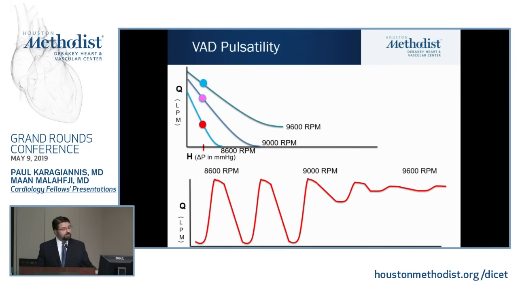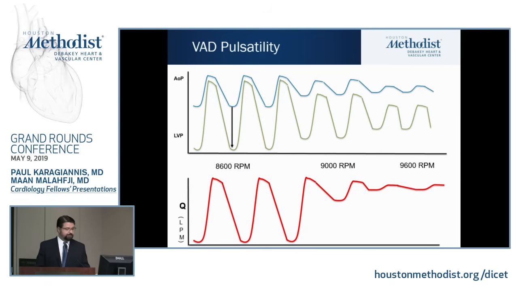So again, these are the initial positions at end systole on the curves. This is in diastole, and you can see here that the flow the VAD generates during the cardiac cycle at high RPM is fairly small. There's a very small difference in flow corresponding to a small amplitude, whereas at a lower RPM, there's a larger flow difference and a larger amplitude. This is where pulsatility comes from. And again, the native LV and the LVAD are competing for inflow, or competing for preload.